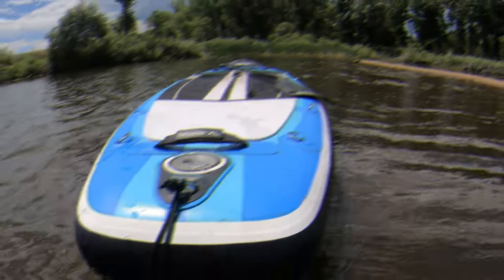All right, guys, I want to do a quick little test with this boost fin. So apparently the way this works is that if you fall off the board and your remote is a certain distance away from the boost fin, it should shut off automatically, like a safety feature, so your board just doesn't keep going. So let's see how well it works. Let's check it out.